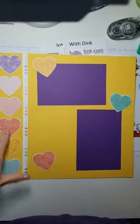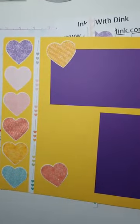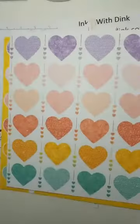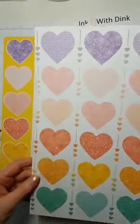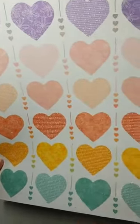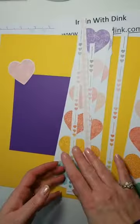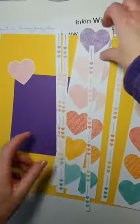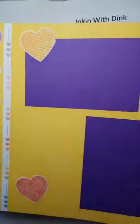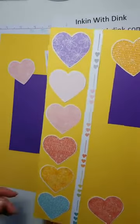From a sheet of the paper that has the hearts on it. Okay, so what I will do, let me show you. I'll pull out a sheet of this paper that this looks like. But near the front it was, and I love this paper. So it looks like that. Okay, so it's just got the rows of hearts. Okay, but it's also got these real thin lines of hearts. So all I did was I took a piece of this paper and I started cutting, okay? So that I cut all of the little strips apart, but I also cut the big strips with the hearts apart, okay? And then I came up with this particular page right here. So all we're going to do is we're going to make the coordinating page for this, so you can see how to do it, okay?